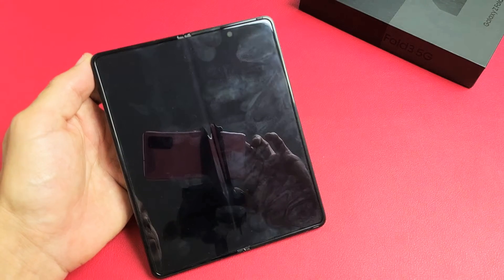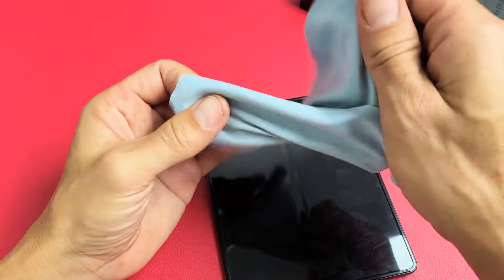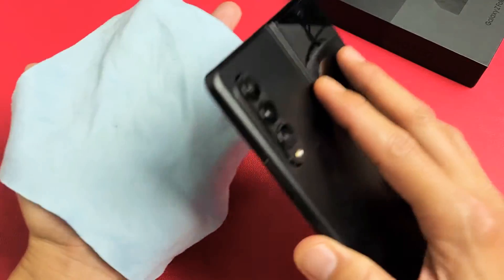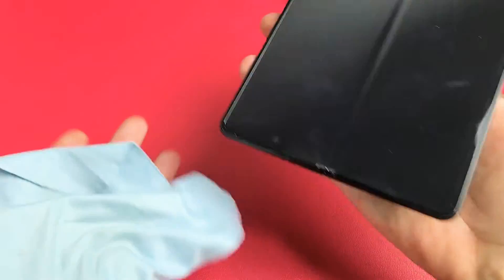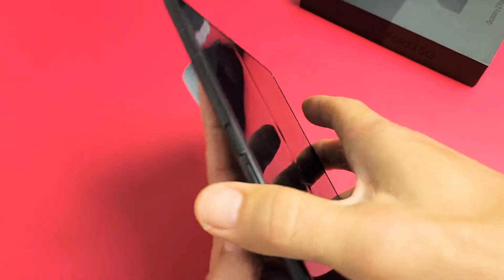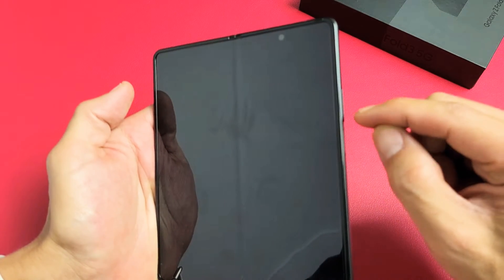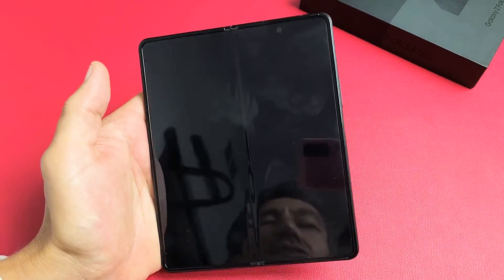Next solution is what I call the smack method. Open the phone up, hold your hand out, and we're going to smack it. Start on the screen side — give it a couple of whacks. Look at the screen — still black, no problem. Give it a couple more whacks on the bottom of the screen as well. Then we're going to do the back — give it whacks on the back and the bottom back too. Still black — no problem. Force restart: press and hold volume down and power. Do not let go until you see a Samsung logo appear, then let go.